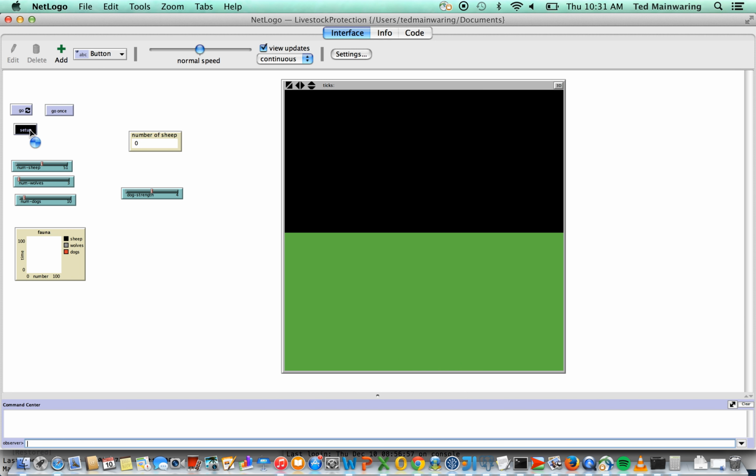Set it up. It's taking a pretty long time to render when I hit the setup button. Not sure why, or if it's particular to the way I coded this. There really didn't seem to be that much going on in my setup procedure, so I'm not sure exactly why it's taking so long. But we're set up here.